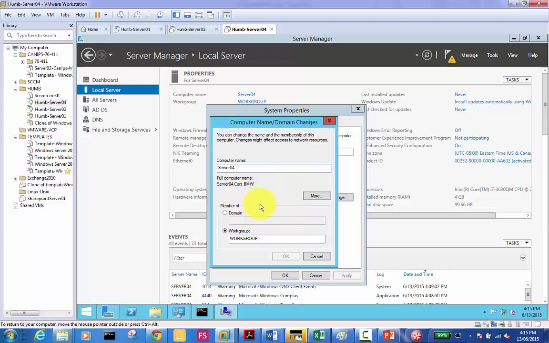So server 4 and domain, yes, it's a good point. It's still showing here cards.bmw. It's locally cached that way. Let's just join it to the domain, and it should not show that. Let's test that. Otherwise, we should not have gone through this path. Otherwise, we'll discover that. Okay, my domain dot local.